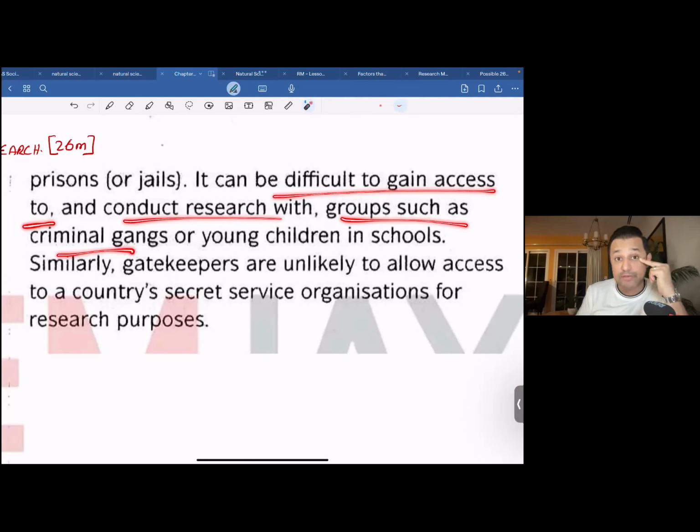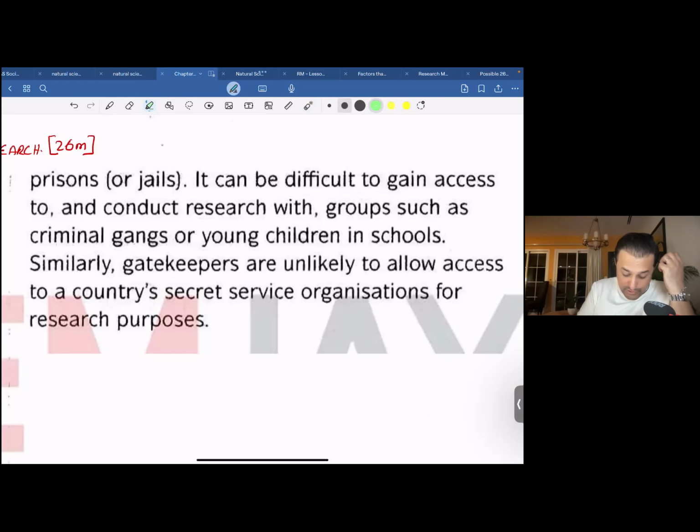Now, this reminds me of the study conducted by Sudhir Venkatesh, right? The book that he wrote after his extensive research that took him about 7.5 years was called Gang Leader for a Day. You might as well Google this. There are amazing YouTube videos on this as well. All you have to do is type Sudhir Venkatesh, or just type Venkatesh Gang Leader for a Day. So if you are to conduct research on a criminal gang, access to that particular group might not be easy for you, right? You can't just walk up to them and ask them to fill out a questionnaire, which initially Venkatesh did. However, then he ended up conducting research on them through observation.